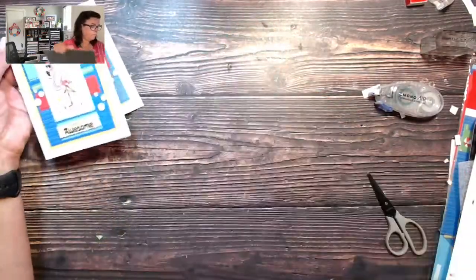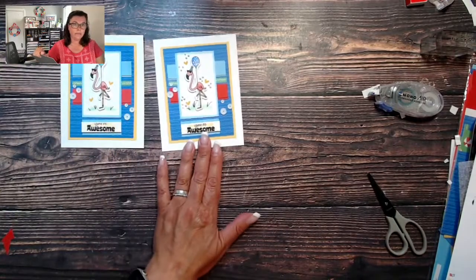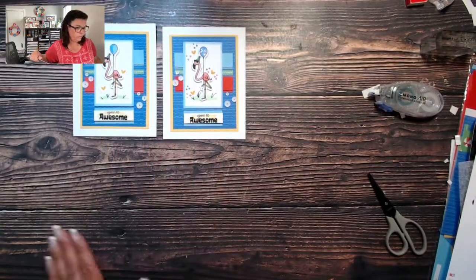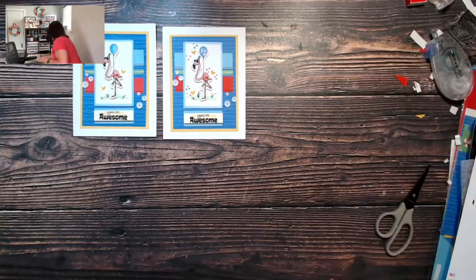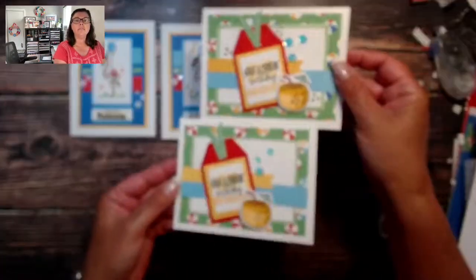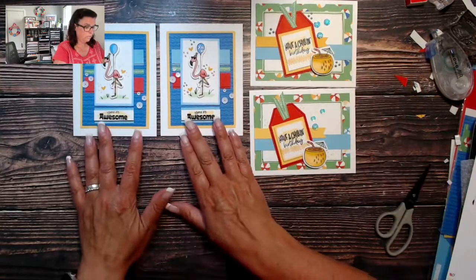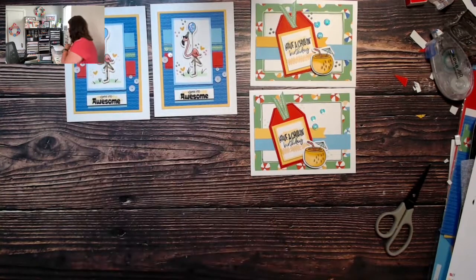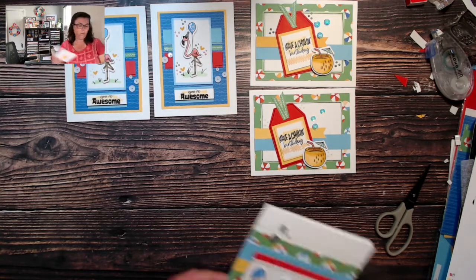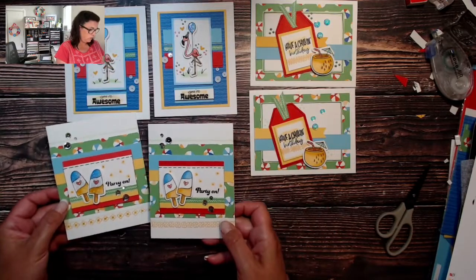So there's the original, and then the adapted card number 4. And then this is card number 3, the original, and then with the fun little tweaks. And then card number 2, which I love. I always love stickles on anything, and popsicles are no different.